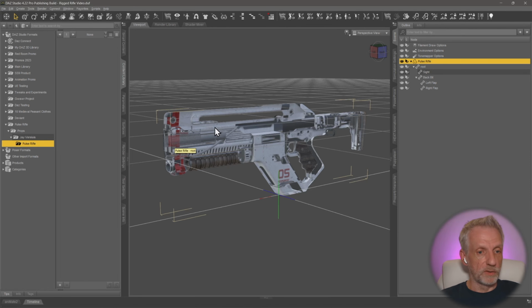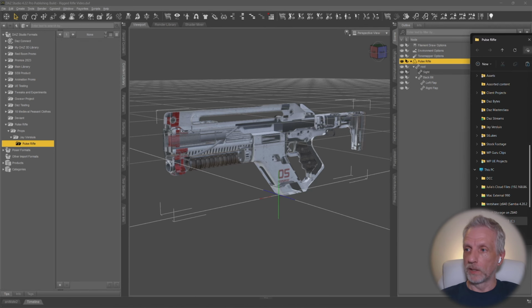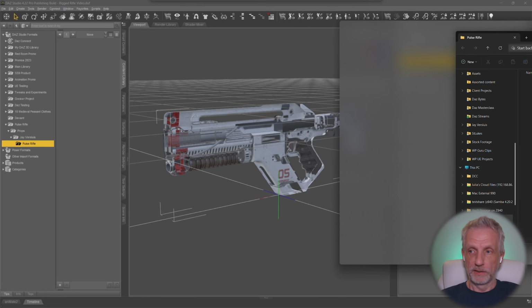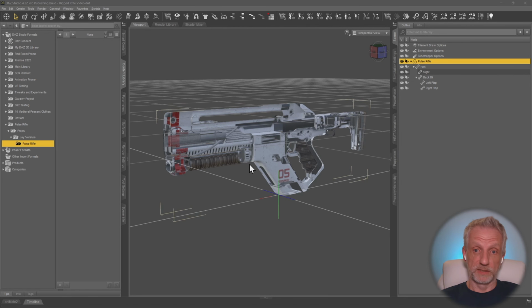And before you ask, no, this is not going to be available for sale because this is a personal project. So it's not going to be available for sale, I'm afraid. But now you know how to create it from scratch if you buy Ostap's product from ArtStation. And in here, I'm going to say browse to folder location, just so that a window pops up from which I can copy that path out, just in case I need that. Well, I know I will need that in a moment.